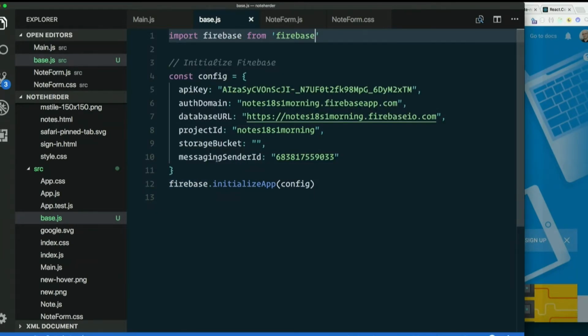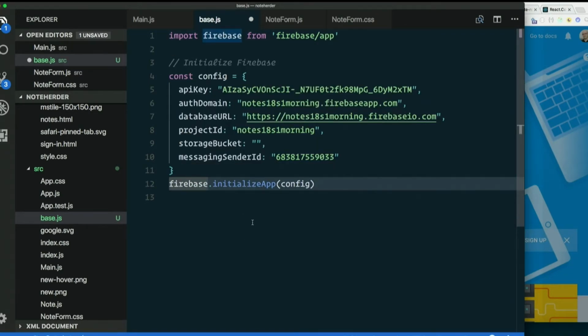So Firebase actually has a ton of packages in it. This is actually firebase/app that we want, or that I think I want. So here's my config, Firebase initialize app.